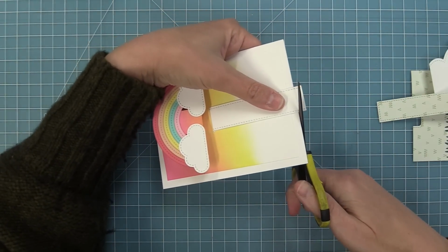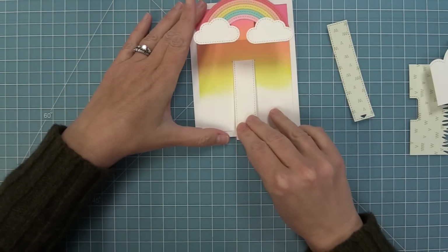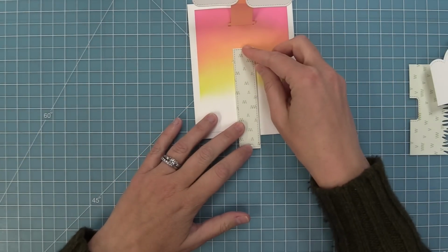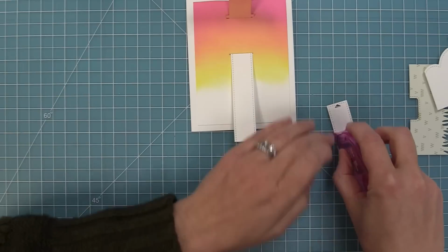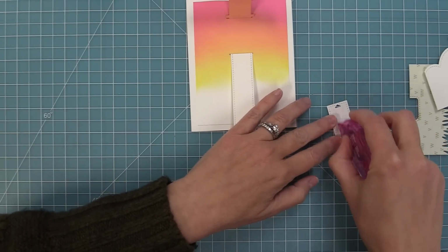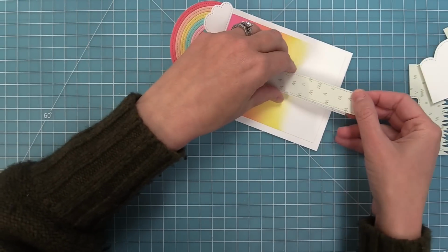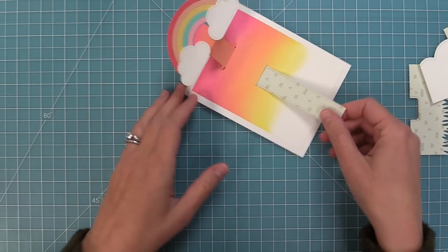And you'll see that this time we are trimming off a lot less of the pull tab because we have our image much higher up on the card. And that's what that extra length of tab lets you do. The other cool thing about this one is the decorative pull tab, you don't have to trim it at all. It's actually the perfect size because this is just about as high up as you can put one of these mechanisms onto a card. So we're going to add some tape runner to this, and then we can feed it through that bottom slot and then line it up with the bottom of the tab. And now our tab is going to blend into our grass.